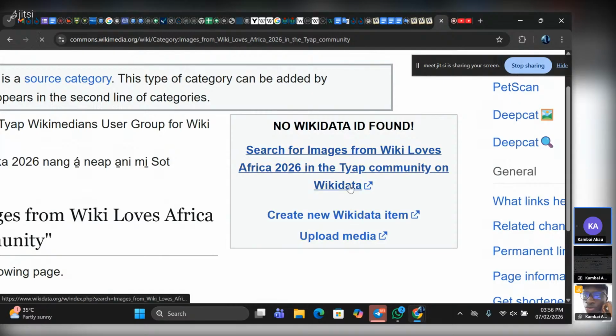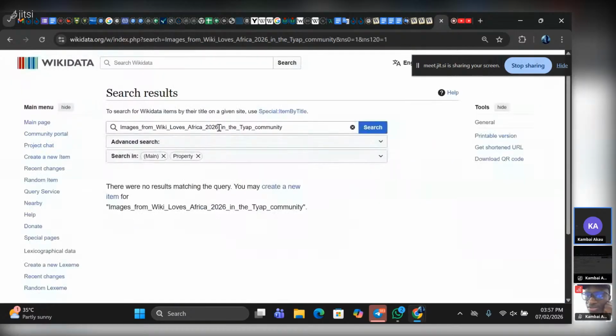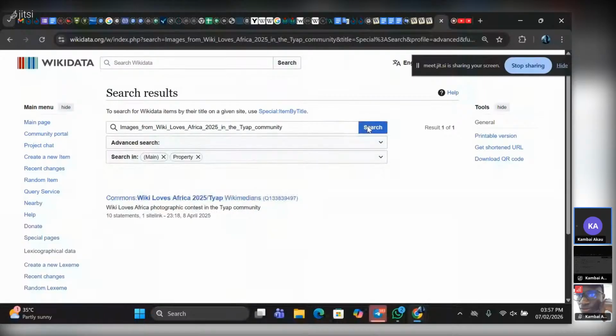So let's search for it if someone has created it before now. I can see that no one has created this, but let's check 2025. Yeah, so there is something in 2025.